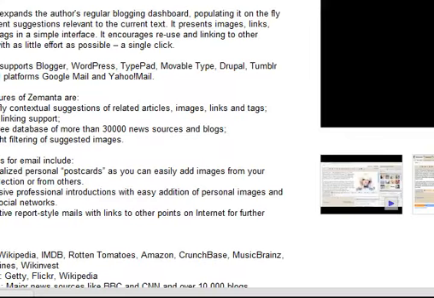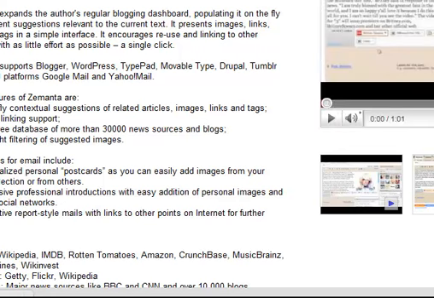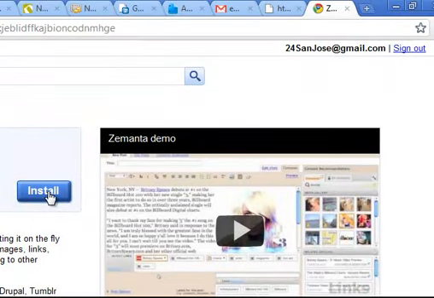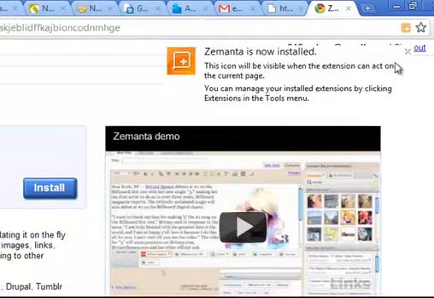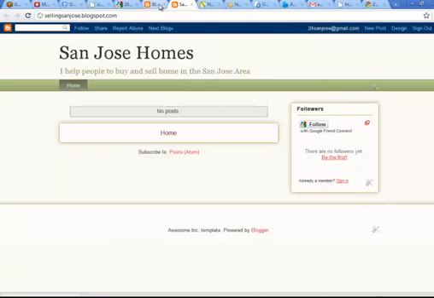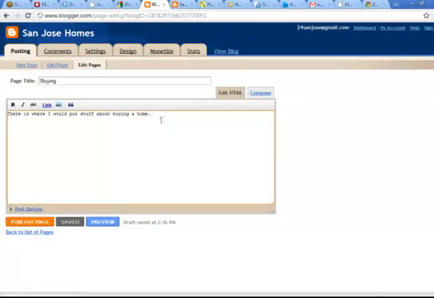This, by the way, is what I'm talking about now, is worth the money you paid for this class. I don't know what that means, but we're going to install it. Zamenta is now installed. That was hard. So I'm going to go back here. Now, what Zamenta is going to do, and this is something I'll talk about later, is provide us images and links to stuff for free that we can put in our blog, right? And I've used the Firefox extension a lot more, but it works in Chrome and Internet Explorer.